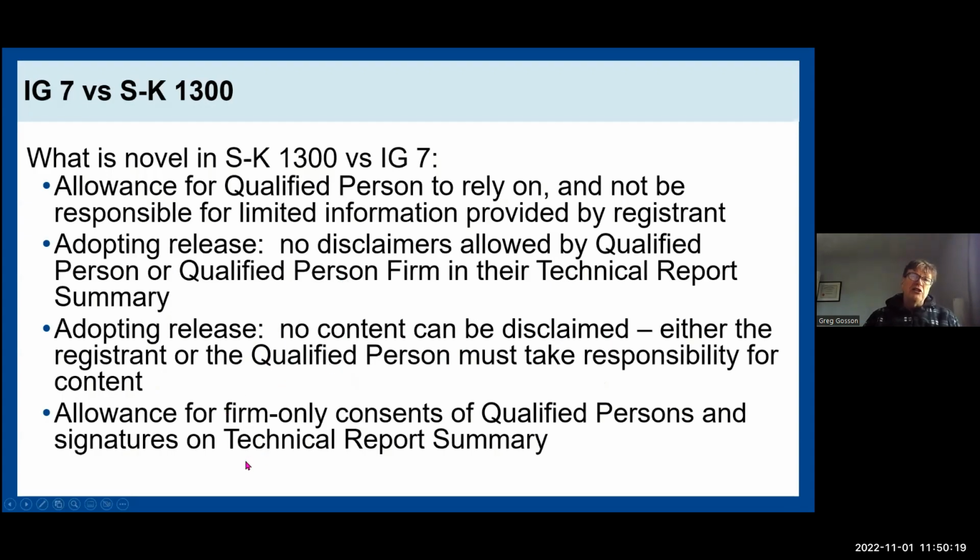They do allow consulting engineering firms to sign off as an alternative to the qualified persons on the tech report summary and be named as who prepared that information. That's novel. You don't see that in Canada, but that was one way to make it a little easier for the qualified persons not to be directly named for reports prepared by consulting firms, not for reports that are prepared by your own company, mining company. You have to name the qualified persons and they have to sign the reports. You can't have your company, mining company, be the author of the report. They have to name their own qualified persons.